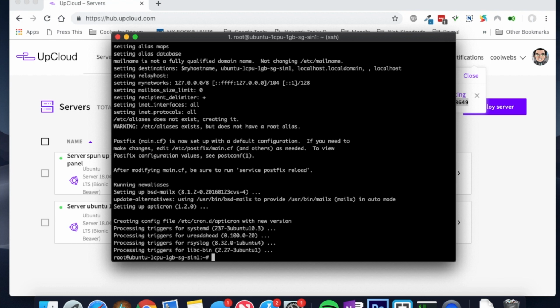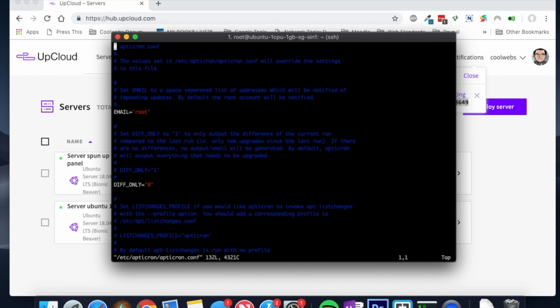Once this installs, we're going to go in and do vim. It's a nice text editor. You could use the Nano text editor if you wanted to, but Vim is much better because it has all the colors in it. It's a bit smarter and set up pretty well by default. Do a tab to complete that. So that's where we find the Apticron configuration file. As you can see, Vim color codes everything, whereas the cat command doesn't, so you get to know what's commented out and what's what here.